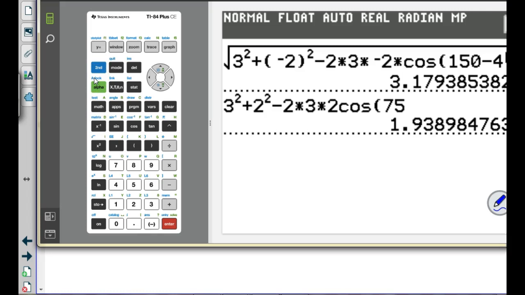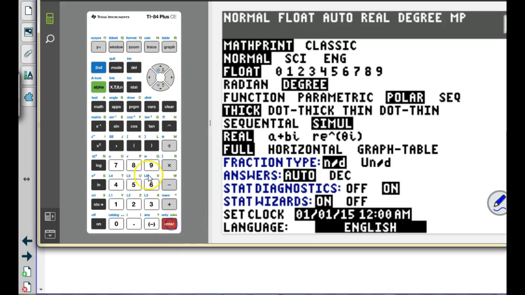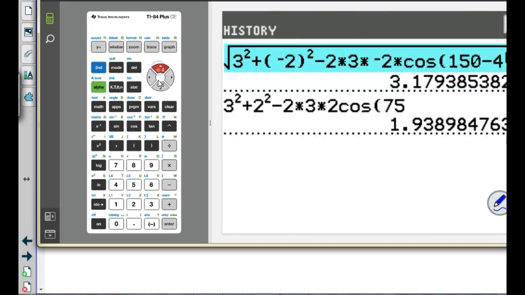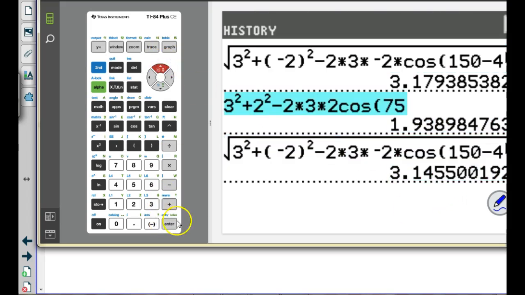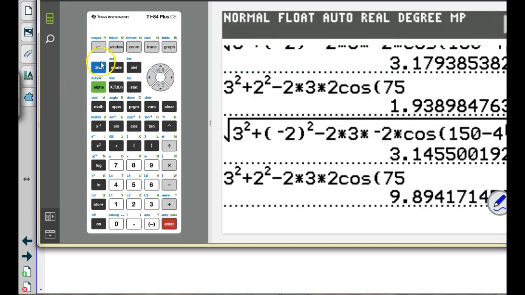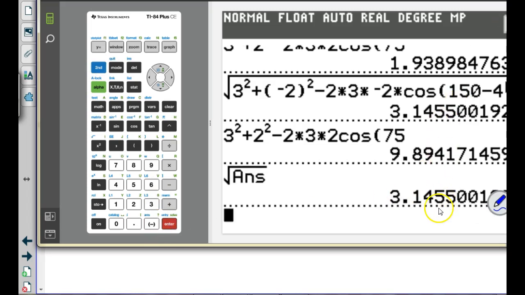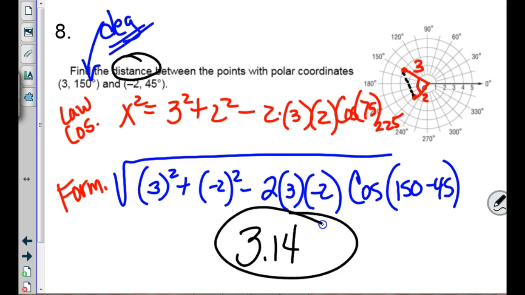Okay. Once again, I'm a fail. Did not put my calculator in degrees. Okay, so those of you who did, no doubt got a different answer than me. If I go up and do this one in degrees, I get 3.14. If I do this one in degrees, I get this because then I still need to square root. They should be the same answer, 3.14, yes? Okay, so we should have got 3.14 because we should have been in degrees. That's the distance between those two.